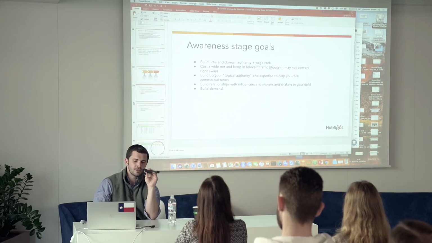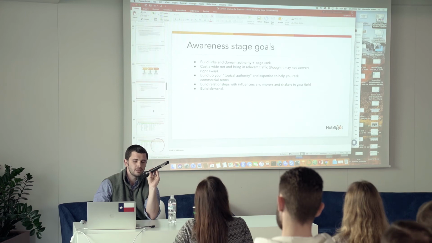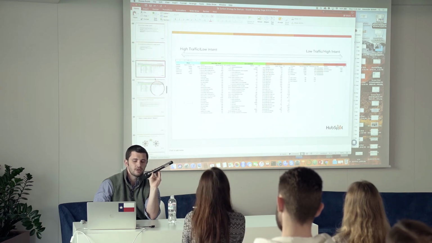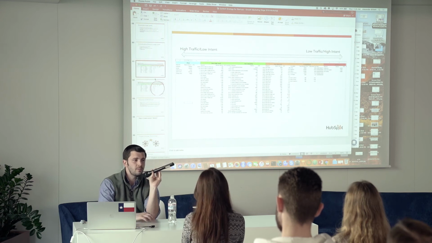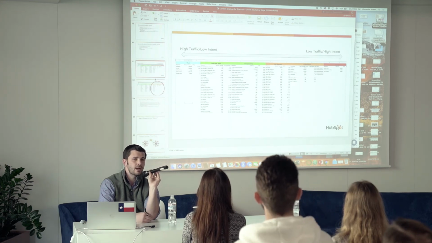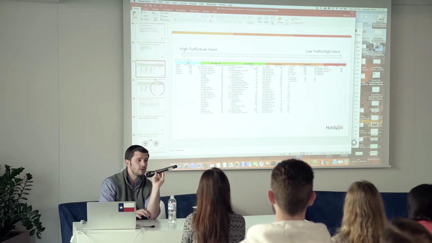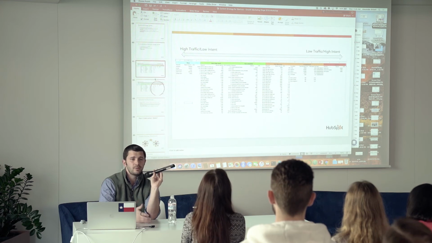So yeah, basically I talked about this before, but at the awareness level we're building demand, and at the consideration level we're capturing demand. So this is the map that I showed you before. I'm building all these out. This is the whole roadmap that we had before. So every single keyword, I manually put them into different categories. I look for terms like what is, how to, best. So any given keyword like that, if it's best, top, or software, those are probably the search discovery kind of keywords, where it's looking for different solutions.